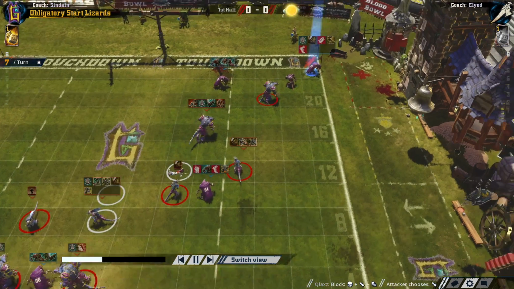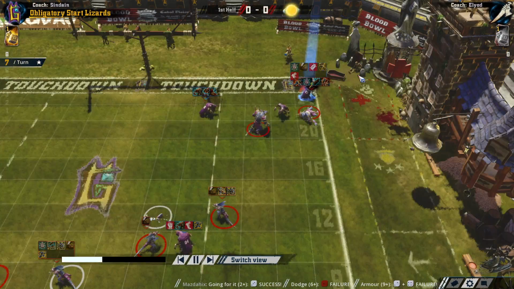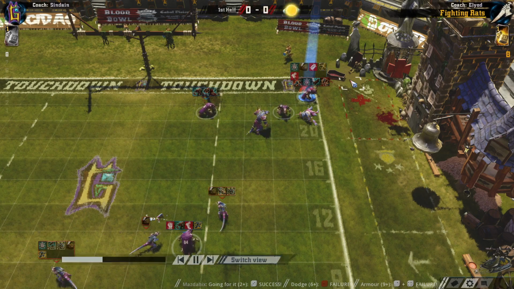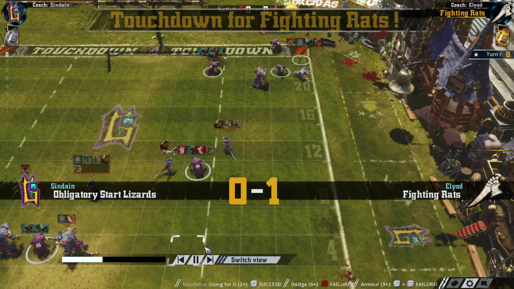Big 4+ dodge with reroll if he wants it. Doesn't make it on the initial dodge. He doesn't reroll it. Yeah, there we go. That's an interesting one, isn't it? I think I reroll that, because the Lizard's 1 turn isn't that good, right? It's still edge 3.